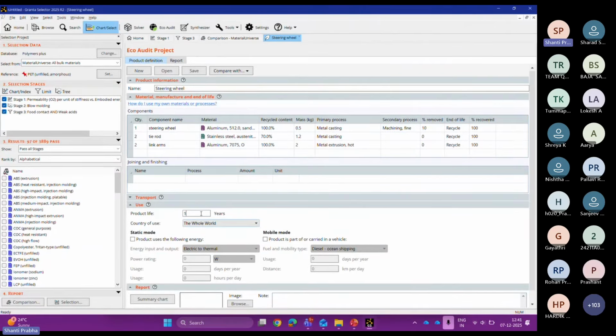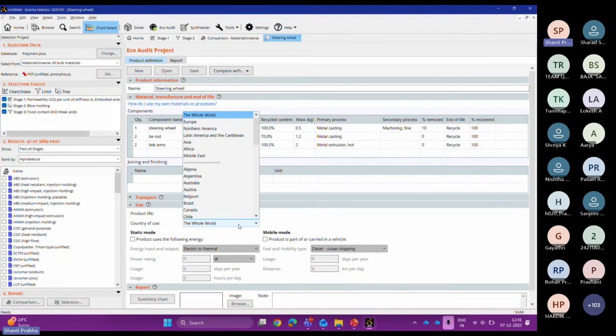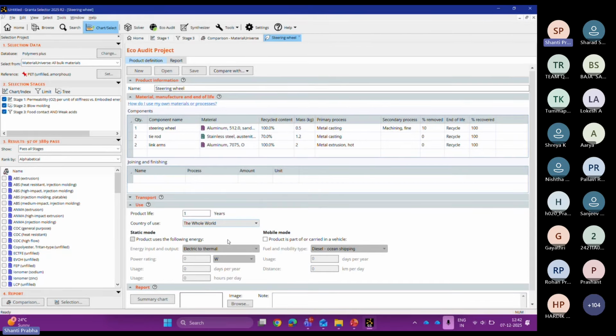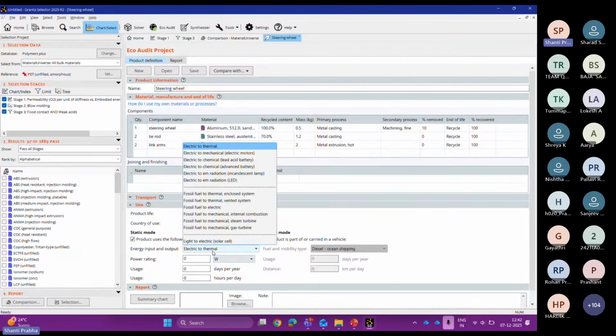Product life, first of all, 1, 5, 10 years, and where it is used, matters because the sources of electricity and the cost of electricity are totally different. It might use electricity from a socket, or if it's an engine, it's burning fossil fuel.